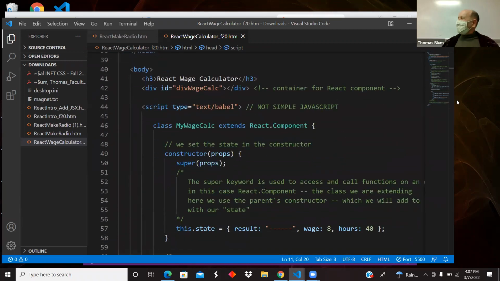Okay. I do not have these things downloaded. If you are going to say, I don't like CDNs, I like to work offline, that's the one thing you can't do with a CDN, because you're connecting to the internet to get that code.